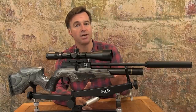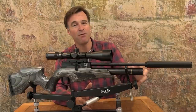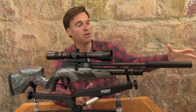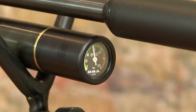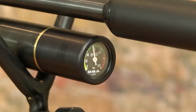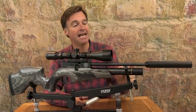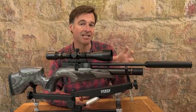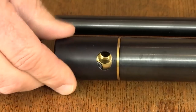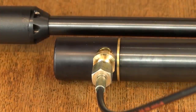Remaining air pressure is displayed on a clearly marked gauge at the front of the cylinder. I've said before that I don't like having to look from the muzzle end to read the pressure gauge, but this one's been designed to give a wider field of view so you can read it from a safer sideways angle. Refilling with air is a very simple job with the CLX. The inlet is protected by a collar at the front of the cylinder which prevents dirt from getting into the airgun's internals — give that collar a twist to reveal the inlet, plug in the supplied probe, and you're ready to start filling.